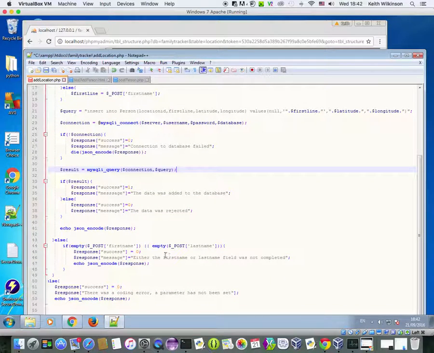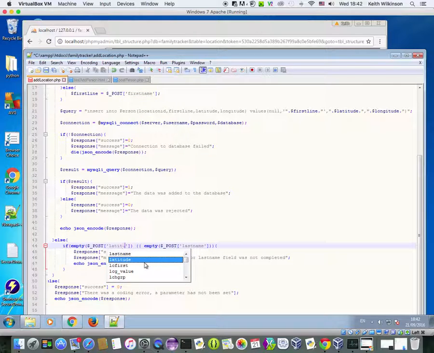Okay, so now we've got to work on whether we were successful. So if either of these were empty, so that's going to be latitude, and that's going to be longitude.